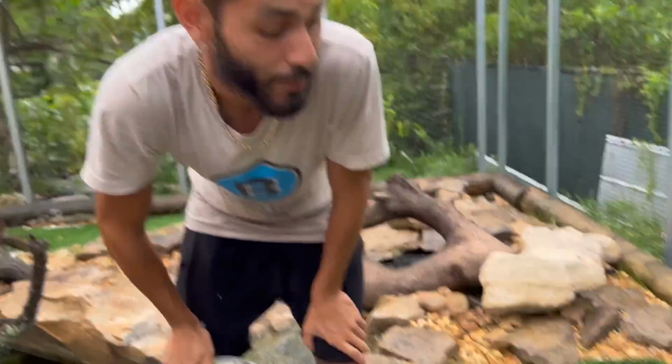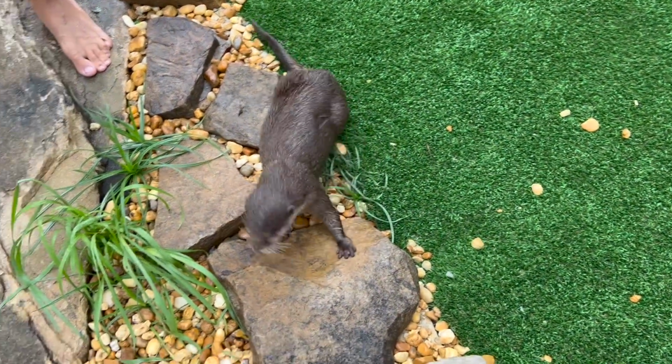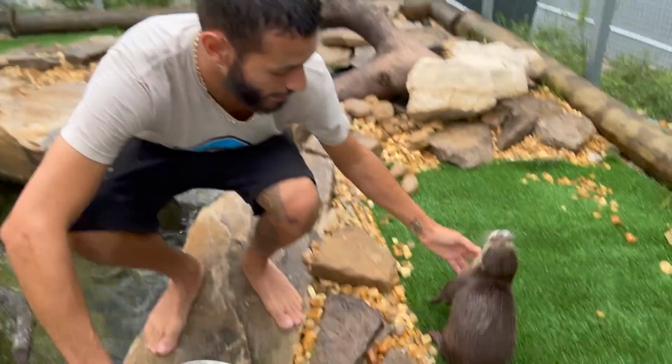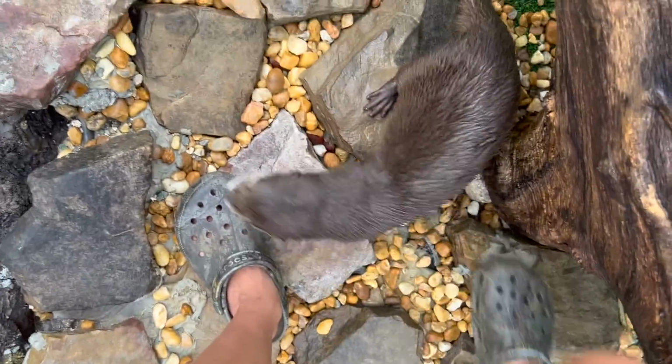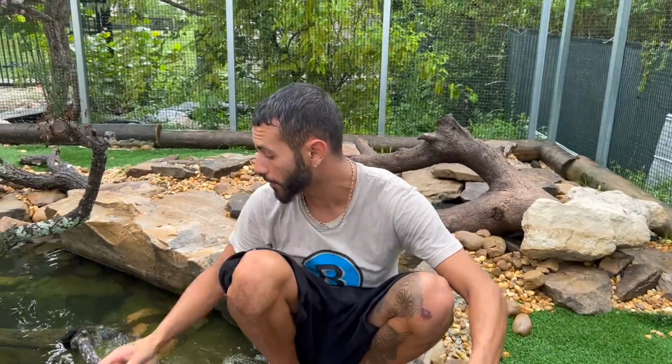Oliver is a picky little small clawed otter. Callie, on the other hand, has been eating shrimp, frog legs, chicks, mice, everything. Like, she's going back for more. Oliver just wants to hang out with me all day long. All right, Oliver. Give her Oliver. No, not my fish. All right, let's go grab another handful of fish and throw them in there. There's a ton of fish in here.